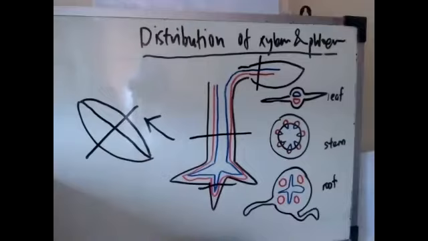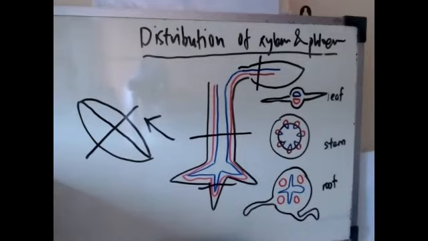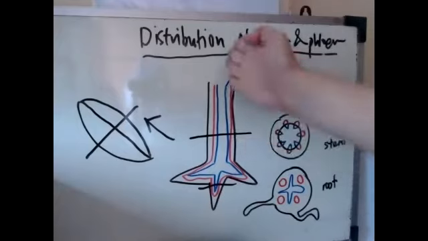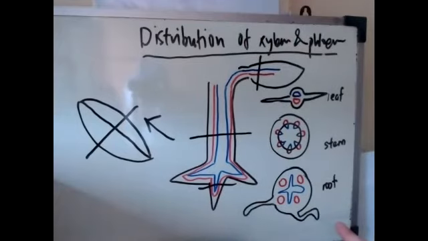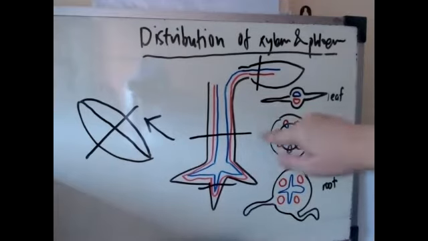So for the leaf, for the stem, for any part of the plant, this one is what we call cross section. There are transverse sections, there are cross sections. But you only need to learn about the cross section. The transverse section will look different. Because if you cut here, you can only see phloem. If you cut here, you can only see xylem. So there's no way that you can see the whole thing. So that's why you cut it crosswise, cross section.